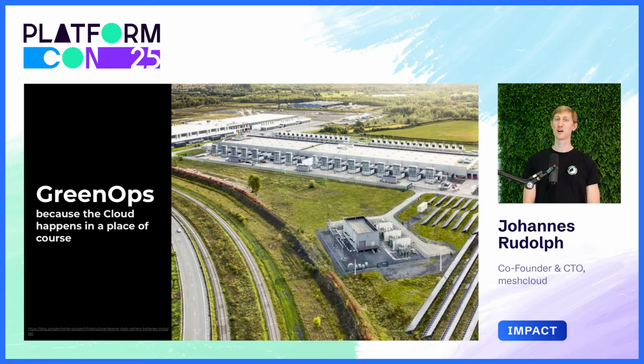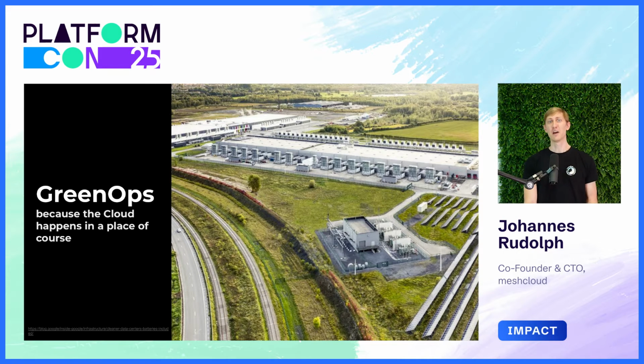And this is how your cloud provider would like you to believe that data center looks like. This is from the marketing website of GCP, showing Europe West 1 in Belgium. We have green lush grass and we have solar panels down there, and it's all very clean and green and nice, isn't it? Well, that's the theory, right?